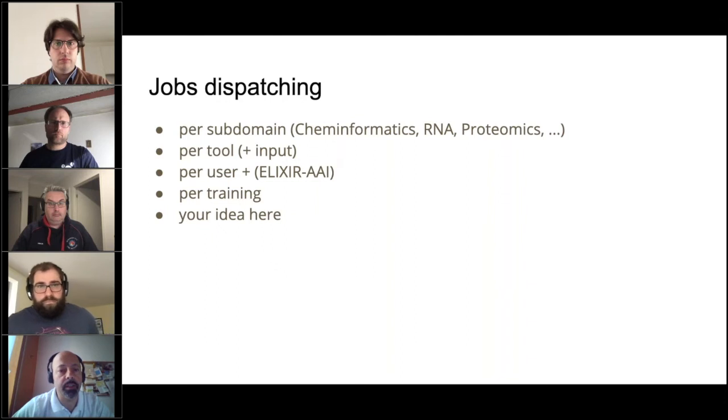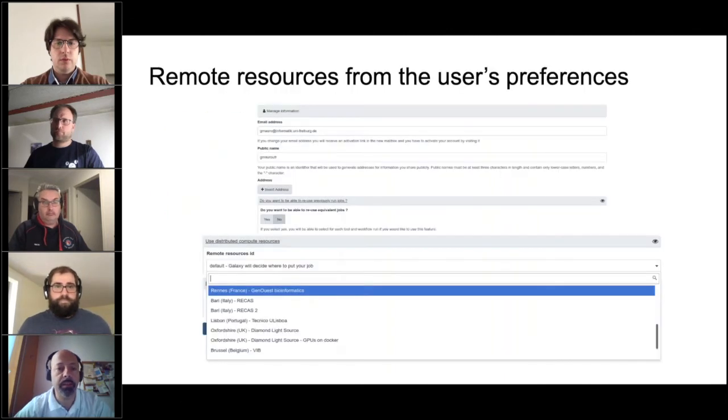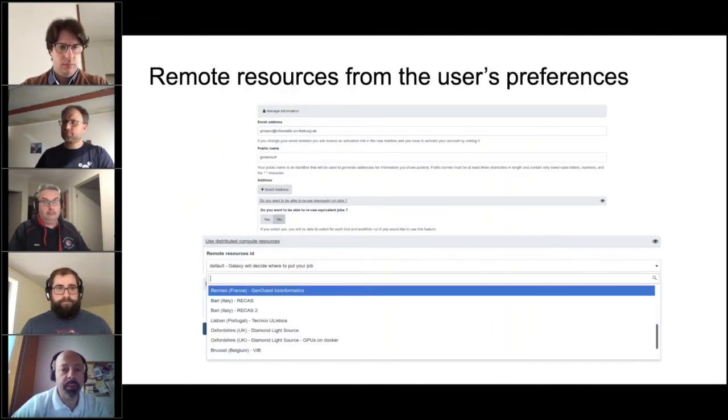to avoid sending large datasets through the network. Or we can imagine that a user from a specific country can have all their jobs redirected to the Pulsar from the same country. Or we can have a dedicated Pulsar machine for the training activities. But any idea is welcome. If you have any, let us know. Next slide. While waiting for your ideas, I'm showing you what we are doing now.